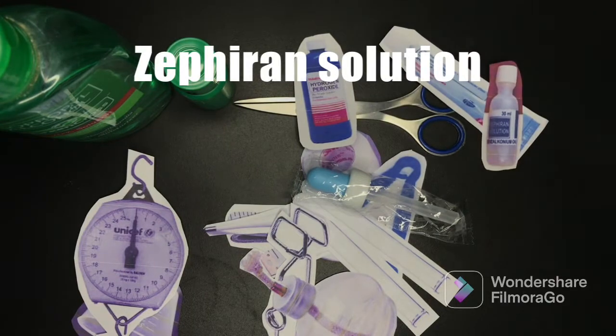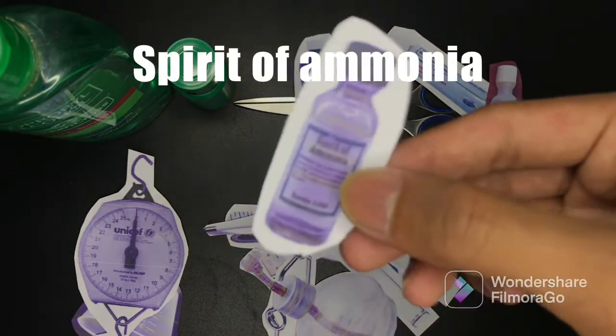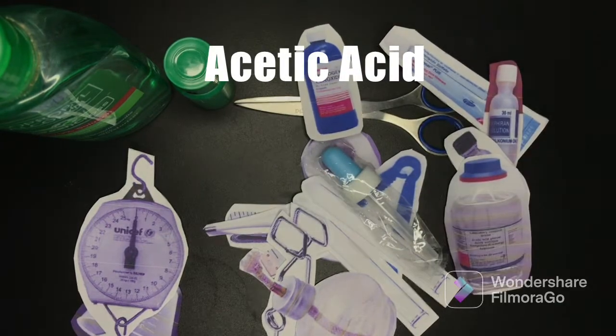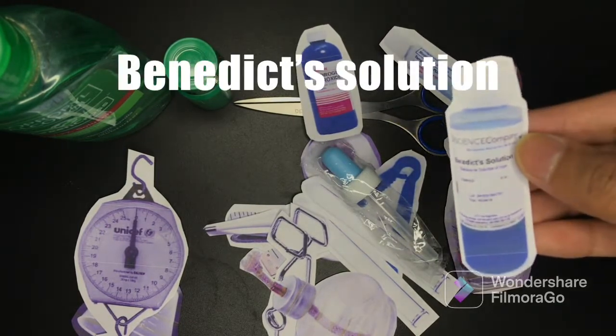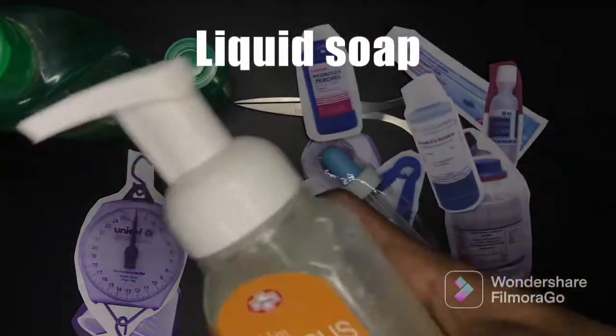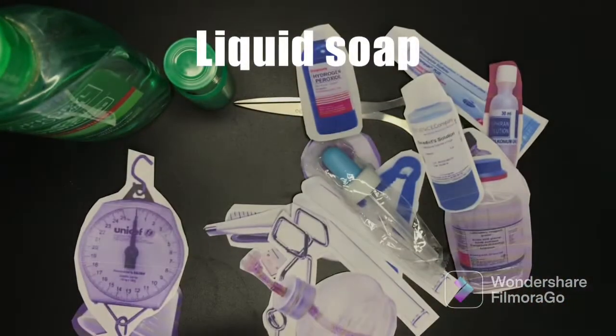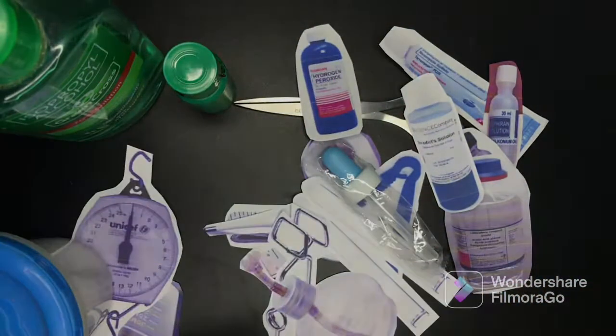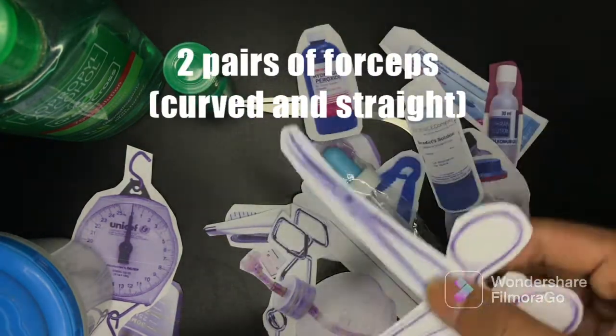Zephyrin solution, spirit of ammonia, acetic acid, Benedict solution, liquid soap, and cotton in sterile water. In the center of the bag, 2 pairs of forceps, curved and straight.